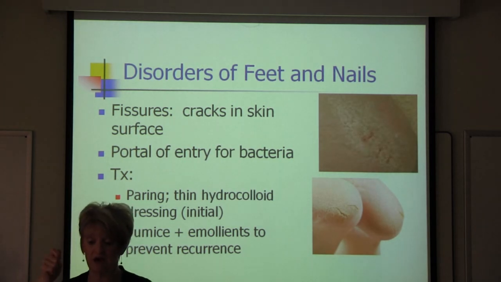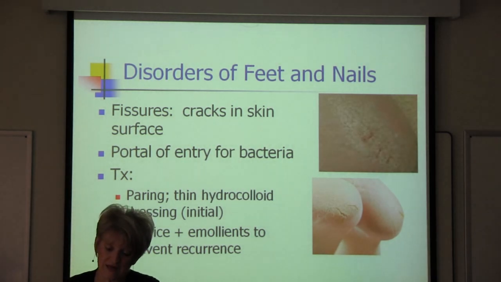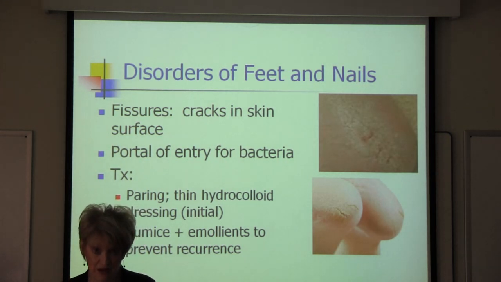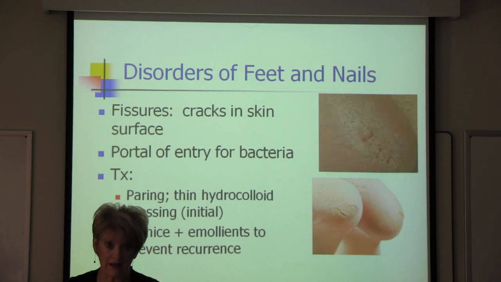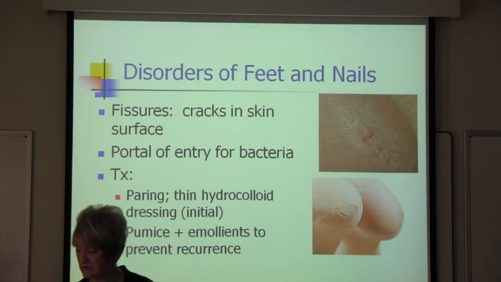Okay, so let's say I've done paring, I've done the dressing, I brought the patient back, I did repeat paring, and now it's epithelialized. So I no longer have that open wound. Now I want to teach the patient to use a pumice on a routine basis to keep that callus pared down and to use emollients to keep the skin soft.